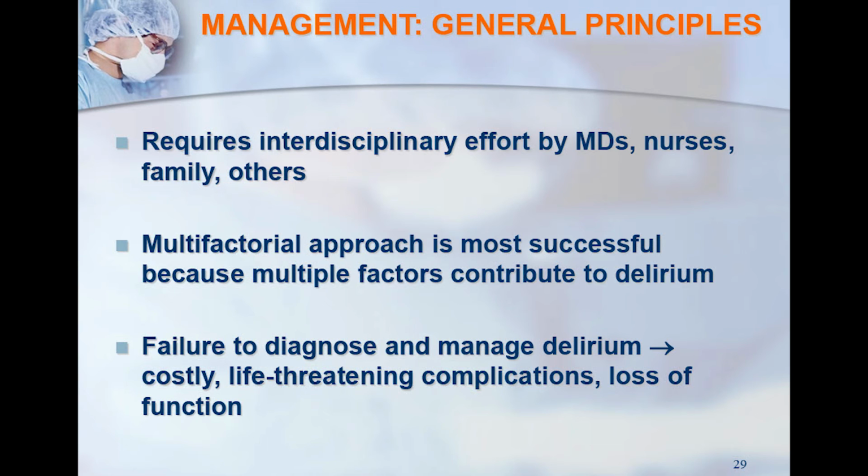So there's a multidisciplinary approach for it. The front-line staff spend more time with the patient. They can report back to you about their inattention and disorganized thinking. Family members can tell you; they know their baseline. They will tell you, that's not his baseline. So a multifactorial approach is most successful because multiple factors are involved. Failure to diagnose and manage can be very costly, starting with the prolonged length of stay.